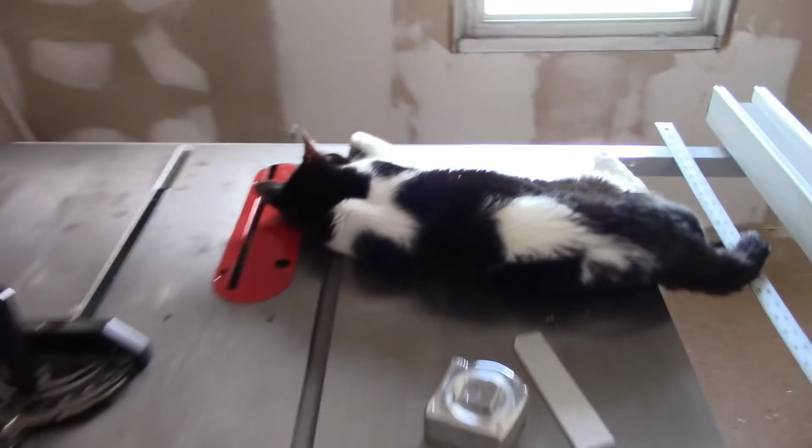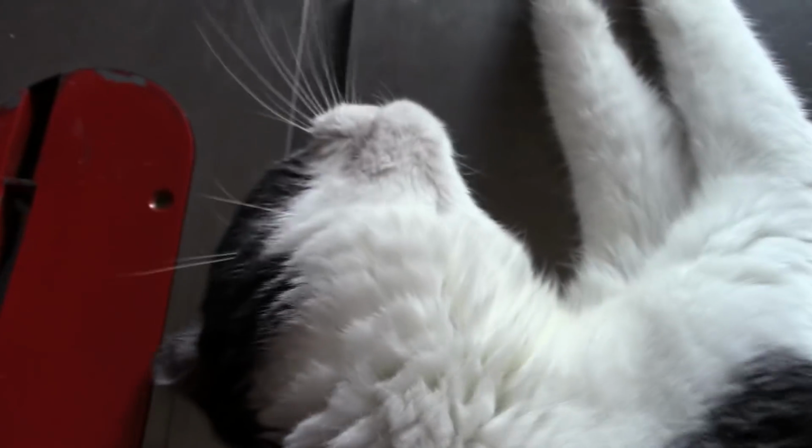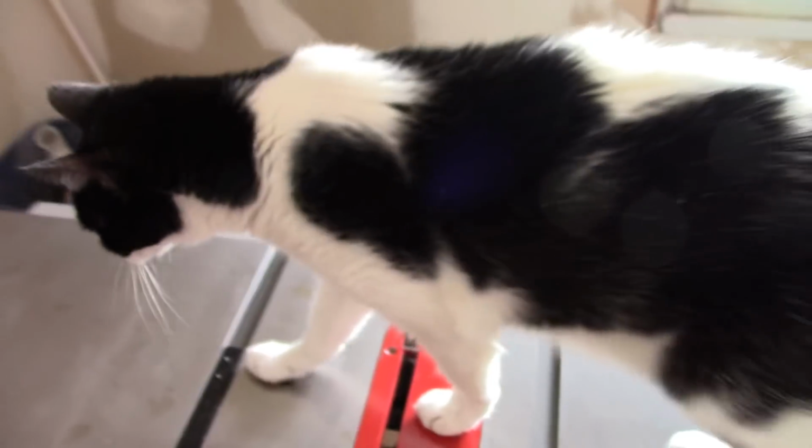Oh, there's the buzzsaw, kitty. There's the buzzsaw baby. What was that? Yeah. Don't drool on my saw. You'll rust it out. Make rust spots on it.